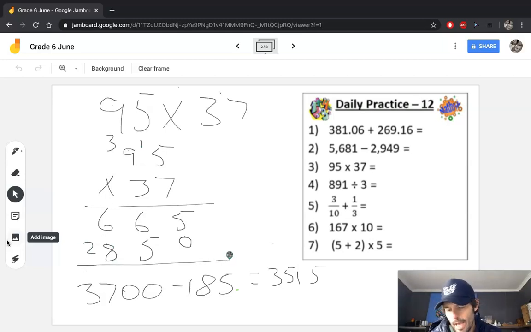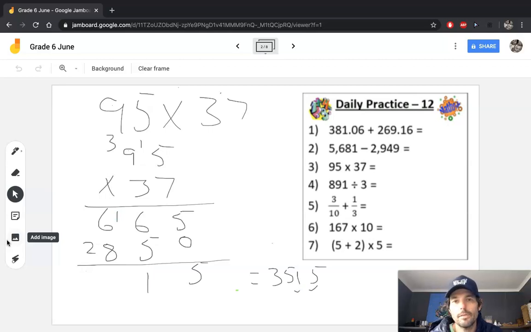And then if I add, let's create some space quickly. 5 and 0 is 5. So that number's correct. 6 and 5 is 11. So my 1 is correct. 6 and 8 is 14, plus 1 is 15, so my 5 must be correct. And then I need to carry the 1, and 1 and 2 is 3, so I know I must be correct. So there are a couple of methods there for you guys to try out.